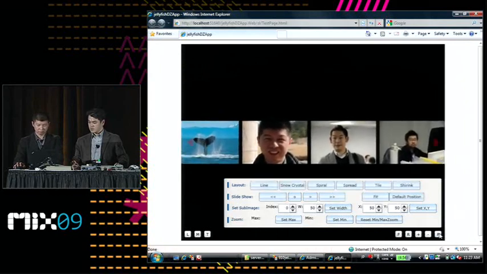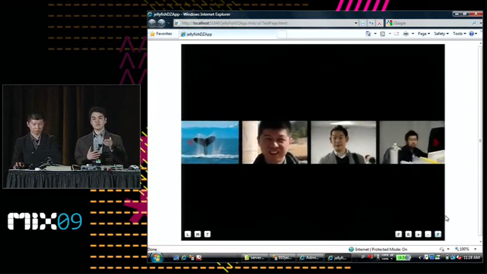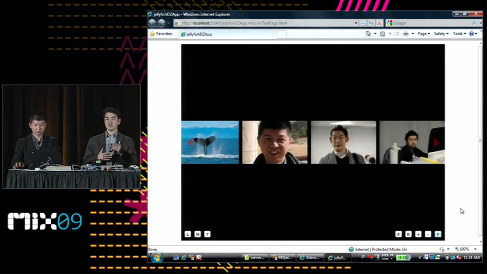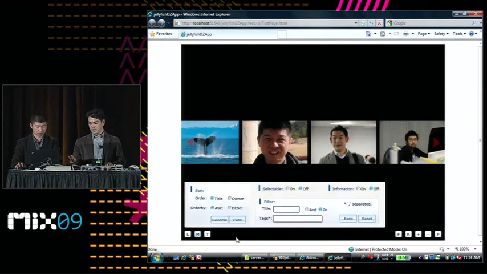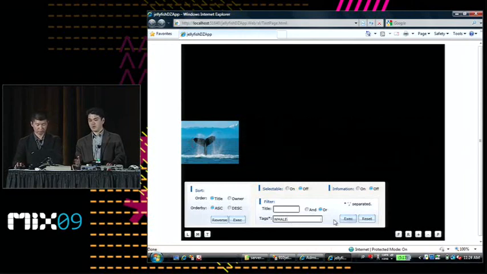Okay. So with Deep Zoom server-side slicer, we can generate metadata also. As you can see, with the whale picture, we typed big whale for the tag. Please check this out. There is a button M, which means metadata. Please type the tag whale. Please execute.